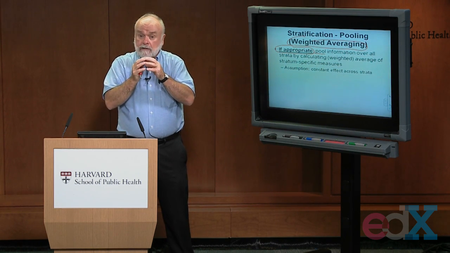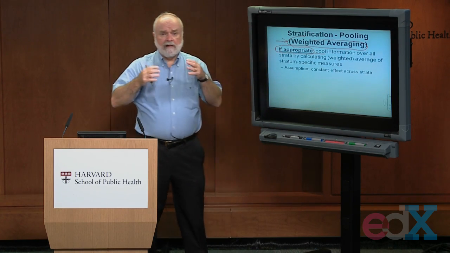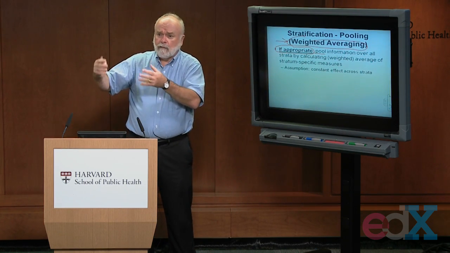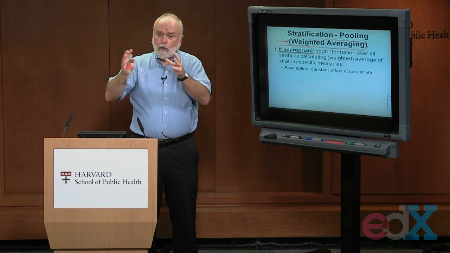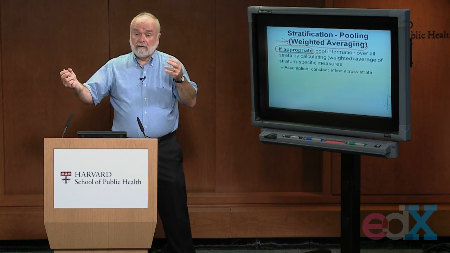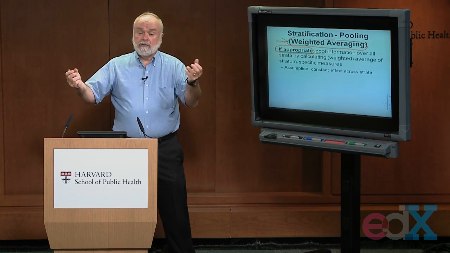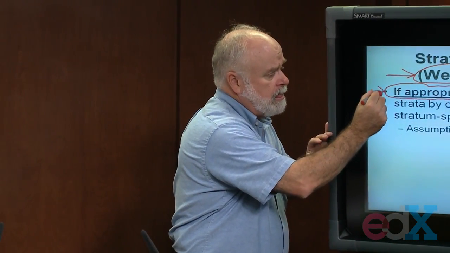If we are averaging, why don't we do something called weighted averaging? If one table has more information, if we have lots of old people in our data set and very few young people, you might want to give more weight, more influence, to the old table when you average its result with that of the young people. That's what weighted averaging does. But notice I said "if appropriate."